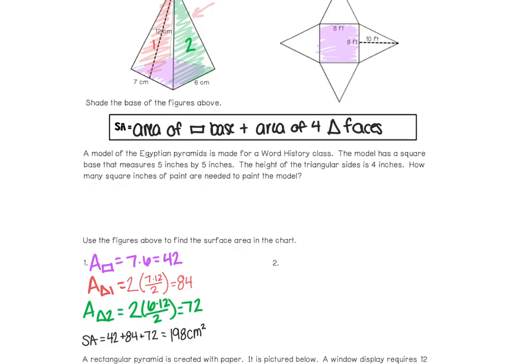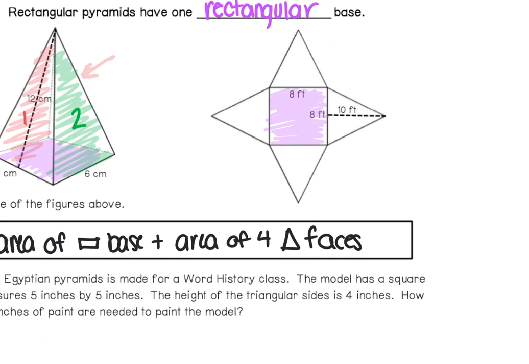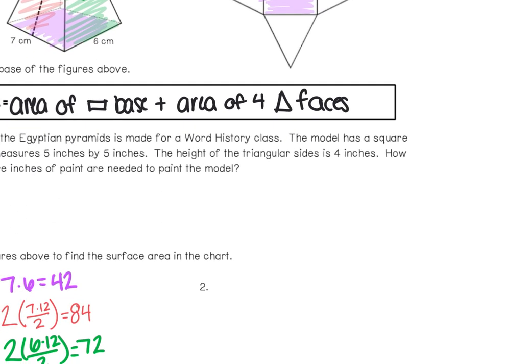Good. All right, what do you notice about this last one, the second net? There's something different about the base here. Leo? Yeah, so that's a square now instead of a rectangle because the sides of the base are the same. So what is that going to mean for my triangular faces on this one? Yeah, because the sides of the base are all the same, now all of my triangles are going to be the same.